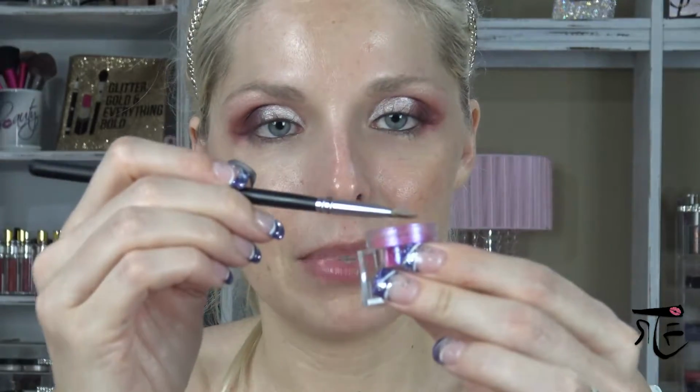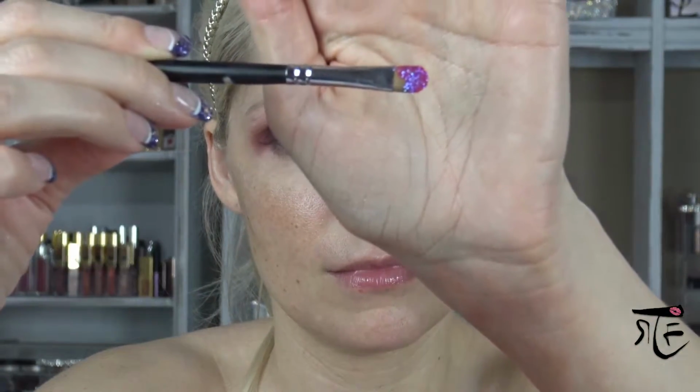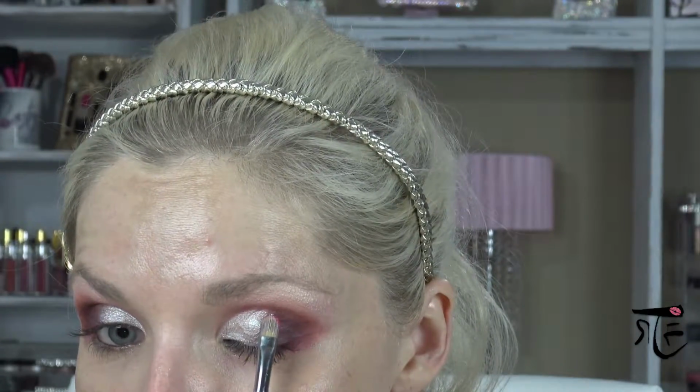All right, so I'm going to get into my big bottle of my liquid glitter base. Pour a little bit into the cap, so that way I'm not dipping my brush right into the bottle, even though I really could because I'm not working on clients. But I'm going to dip my brush in the glitter base. And I want to make sure that doesn't tip over, like beaming glitter. Oh, I got it all over my fingers. Beaming glitter. Oh my God, look at that, guys. Is it focusing? Doesn't want to focus. There we go. Look at that. I'm going to pop that down the center.